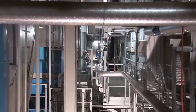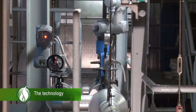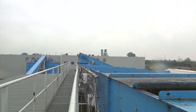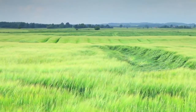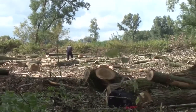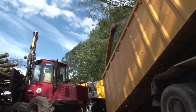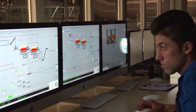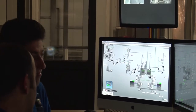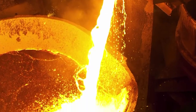The technology. The possibilities go beyond what is currently on offer in Steenwijk, where we process biomass into BioCoal on an industrial scale. We could also use cheaper biomass to make coal, such as fast-growing crops and other cheaper woody biomasses. We're constantly improving and optimizing the control software, which improves the yield of the plant. In addition to BioCoal, it's also possible to provide activated coal for the filter industry and carbon for the steel industry, using the same technology.